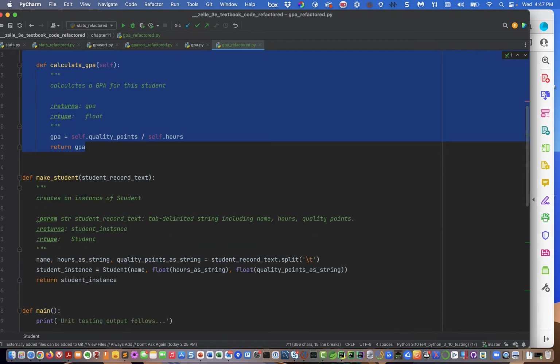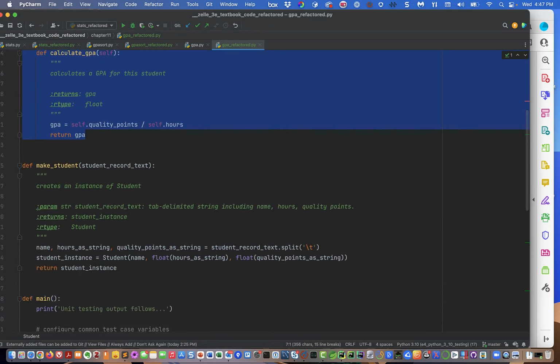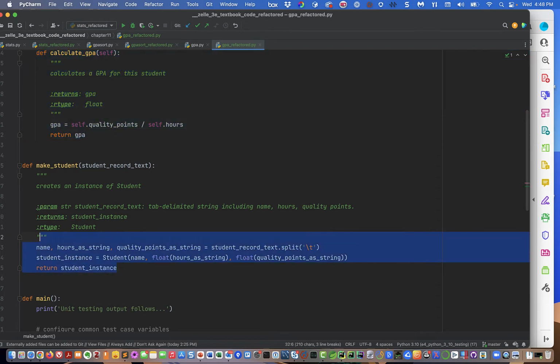And then I refactored make student to have a proper name that's snake case and a docstring. I used the new versions of the field names and the new versions of all the stuff to clean it up.